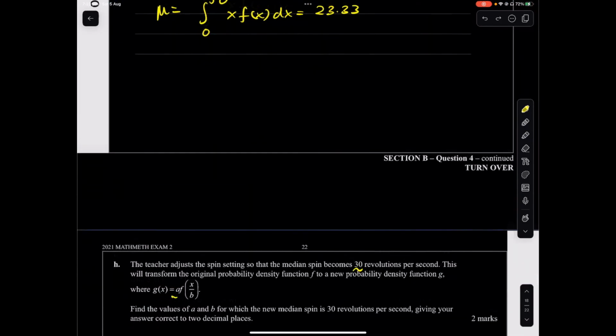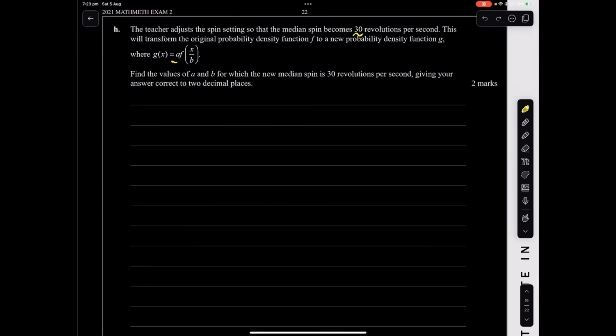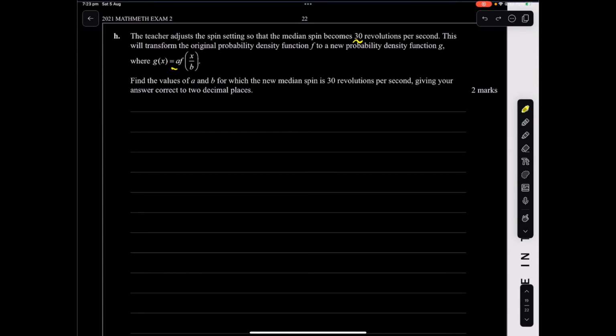Okay, so how would I do this? 2 marks. 2 marks! Looks hard. Let's think. Let's just say, I don't know how the graph looks actually. Let's say it's like some ugly function. Let's say it was like that, and we found that, something like that, yeah.